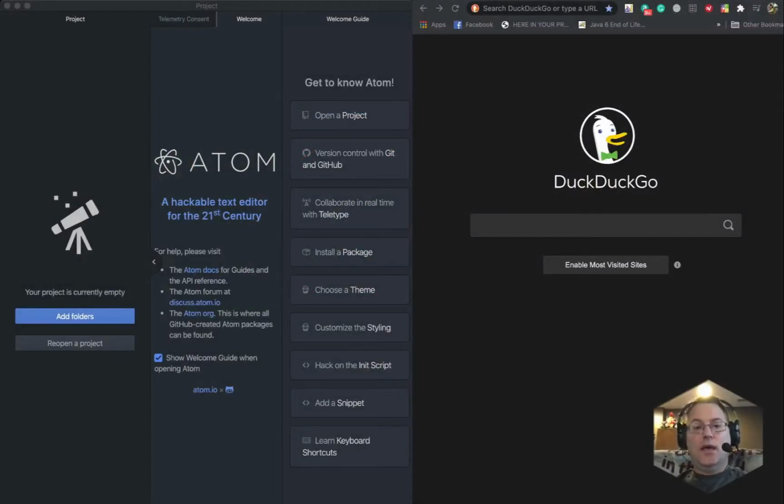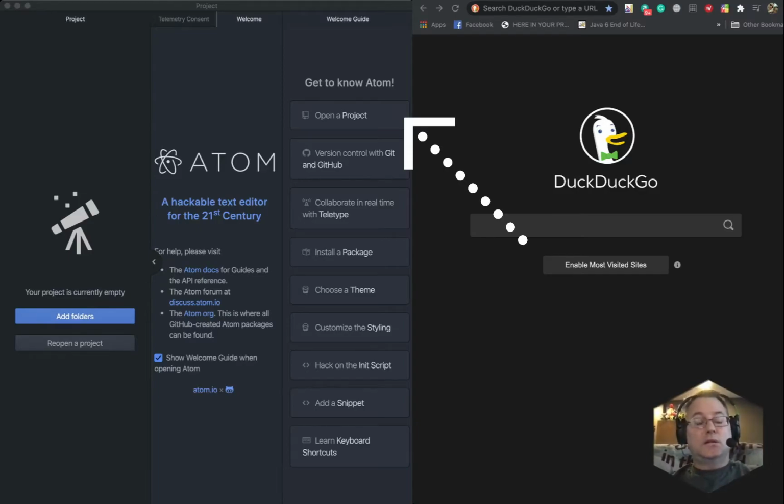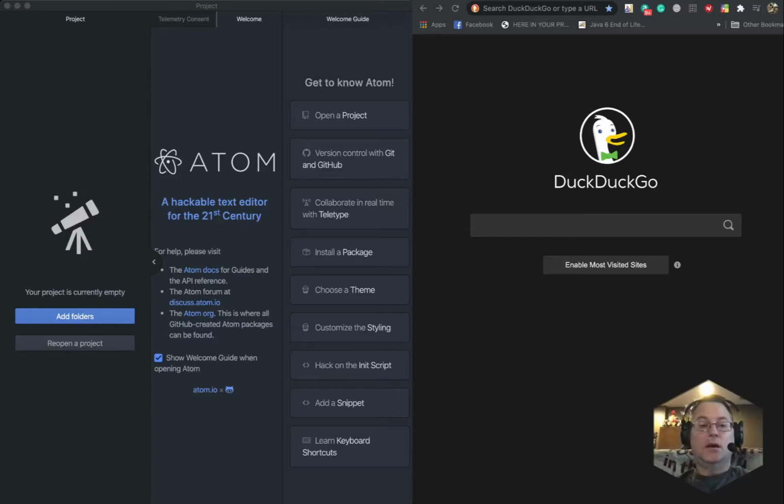And let's go ahead and talk through some of the tabs that we see here, because these may be useful for you, and we'll definitely probably use some of these later on in the course. On the first tab, it has the welcome guide, and you'll notice it says open a project. This is basically if you have a project folder you want to open, you can click on that and open it. You can also control your projects through Git and GitHub.